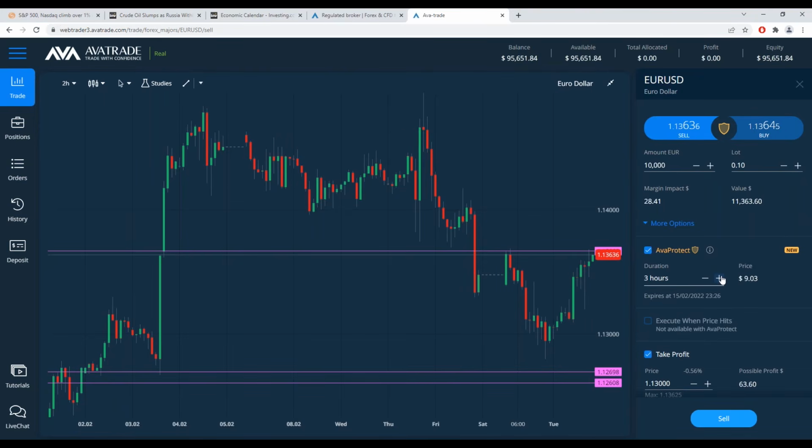And then maybe I say, I'll give it a couple days. I could go by the hour or by the day. Maybe I give it a couple days of protection. The protection for 2 days, if it goes flying the wrong way, I only lose the cost of the premium. I have 2 days, I can wait it out. I don't even have to put a stop loss until my protection ends. And if it goes the right way, I stand to make almost triple what the premium costs here.